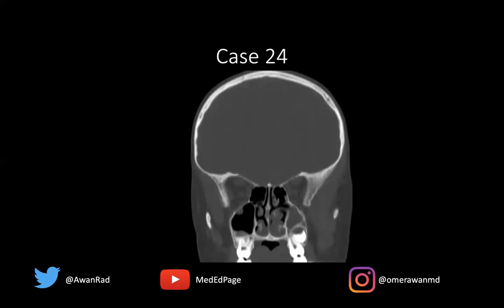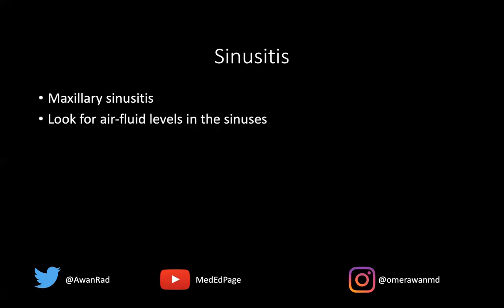And last but not least, this is a case of acute sinusitis. There's a coronal image through the head. We have opacification of, this is the left maxillary sinus. Here, this is the right maxillary sinus. It should normally be dark and black, but this gray stuff means that there's opacity in here. There is a little bit of mucosal thickening in the right maxillary sinus, but the whole left maxillary sinus is opacified. This is a nice example of what maxillary sinusitis would look like. Look for the air fluid levels that are sometimes seen. This is a nice example of what maxillary sinusitis would look like on the shelf exam.